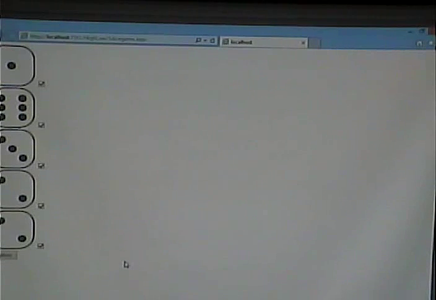Now, let's finish this up by doing one more thing. Let's write code that tells a user if they got a Yahtzee. A Yahtzee is five of a kind. All right? So, where am I going to put that code? I'm not going to write a full-blown scoring application, or a full-blown scoring class. But I want to say, did I get a Yahtzee, yes or no? Where am I going to put that code?